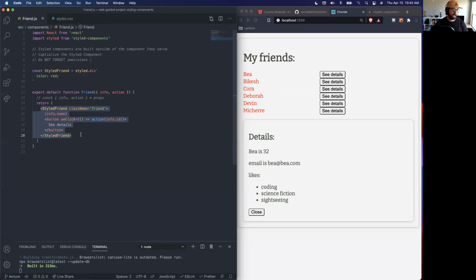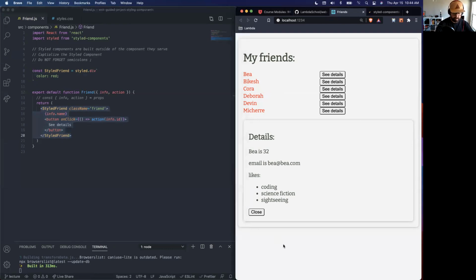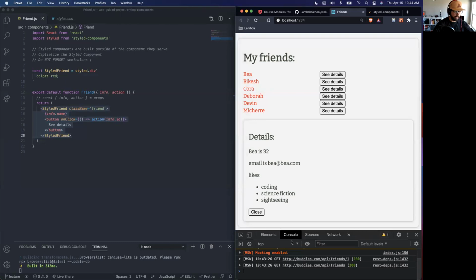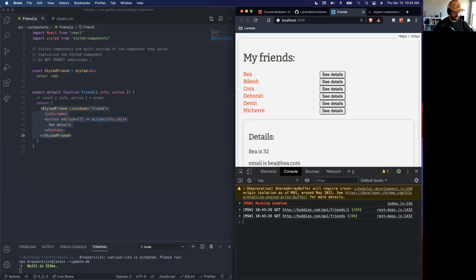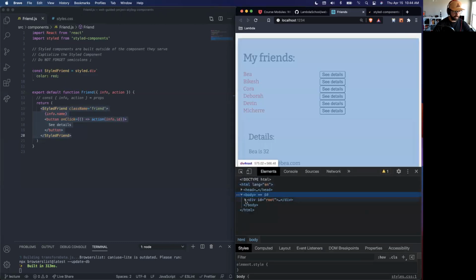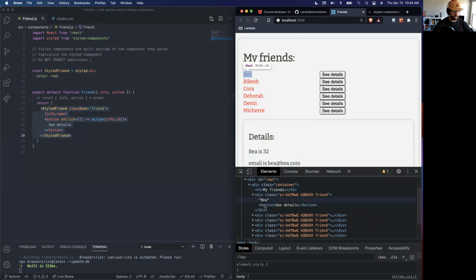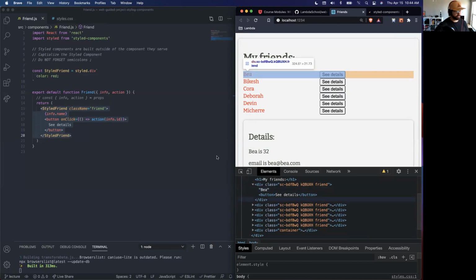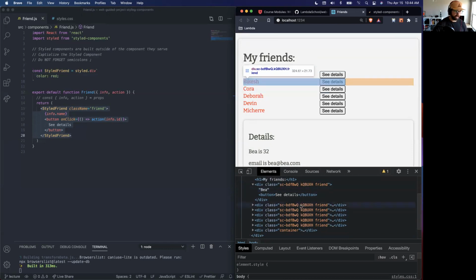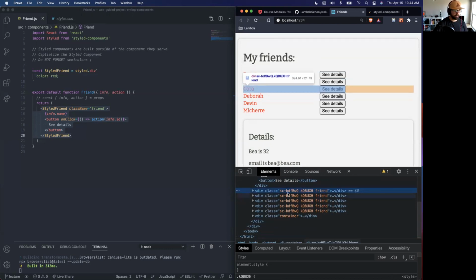So it acts just like a normal HTML element, only it has some styles built into it. Now, if we come over here, open up our inspector, let's make this a little bit taller, go to our elements, open up this container inside of here. Right here, we see that there's this class on here, some wild characters, but they're super unique. So you can't ever go in and change these things, right?